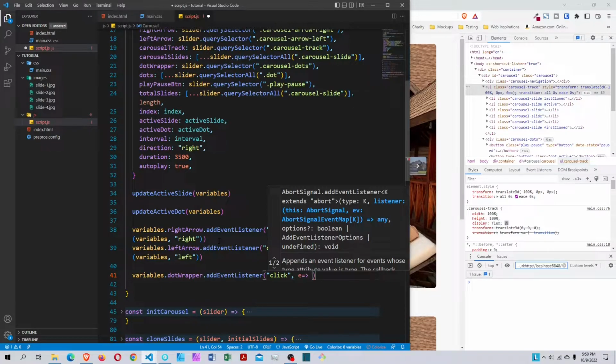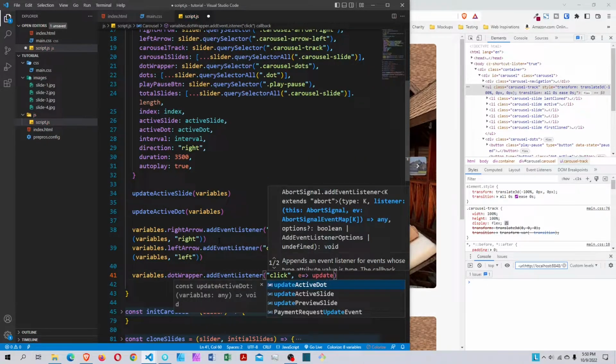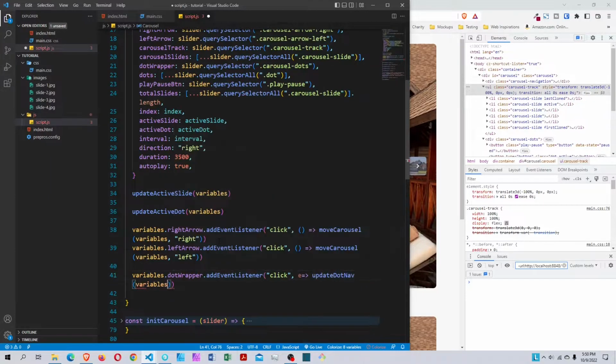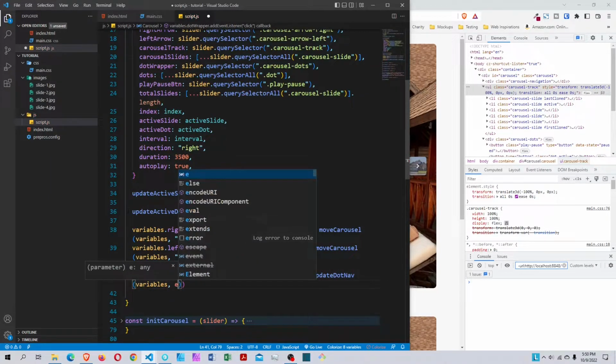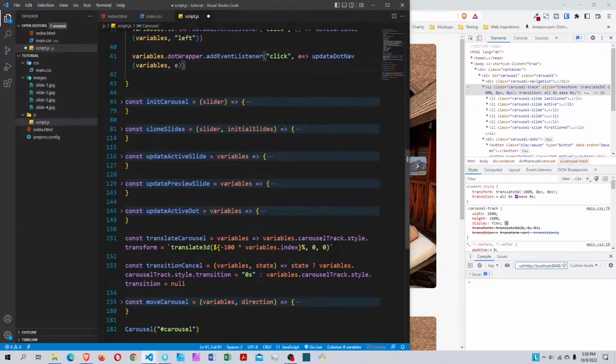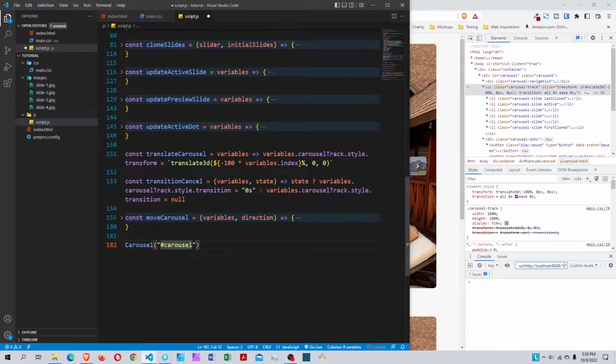We're going to call the update nav function. We're going to take the variable, the events. So we come down here after the move carousel, and now create our update nav.